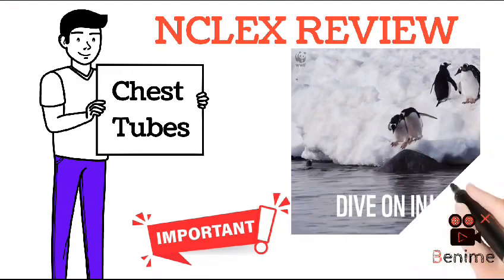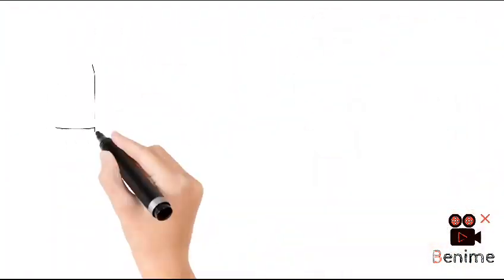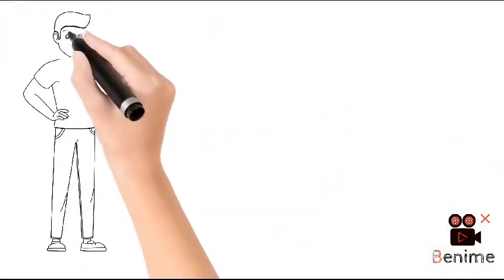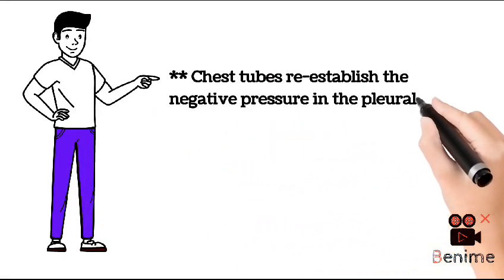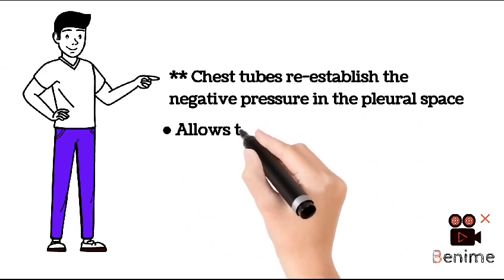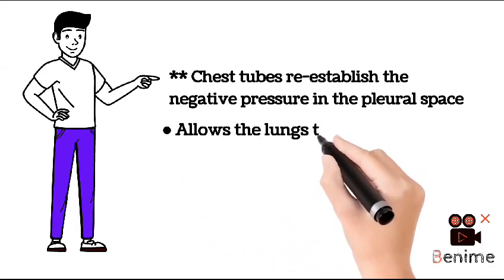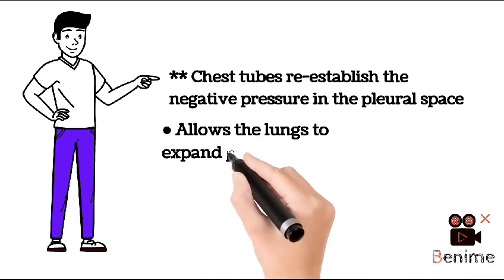Today we will be discussing chest tubes. This topic is very important to know before you take your boards. Let's dive in. Chest tubes. What is the purpose of the chest tubes, and why do we use them? The answer is that chest tubes re-establish the negative pressure in the pleural space.